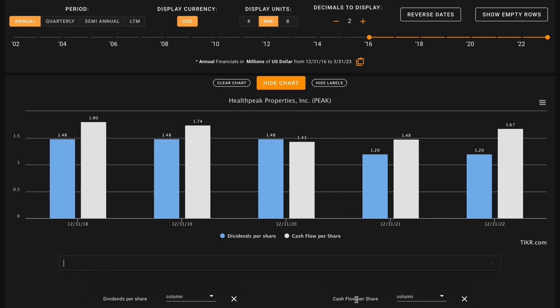Healthpeak has supported their dividends using their cash flows in 4 of the last 5 years. 2020 was the only exception for the company. Healthpeak has decreased their dividends since 2020 because of the business moderating their dividends to better match their cash flows. Healthpeak has had the lowest dividend payout ratio that they've had throughout this time in their 2 most recent fiscal years. This could potentially point toward them wanting a more sustainable dividend going forward. Keep in mind this is a snapshot of their last 5 years of performance and it's no guarantee for the future, but right now Healthpeak's dividend does look like it's supported by their cash flows. Keep in mind also the competing uses for cash flows in terms of the company's high debt loads.